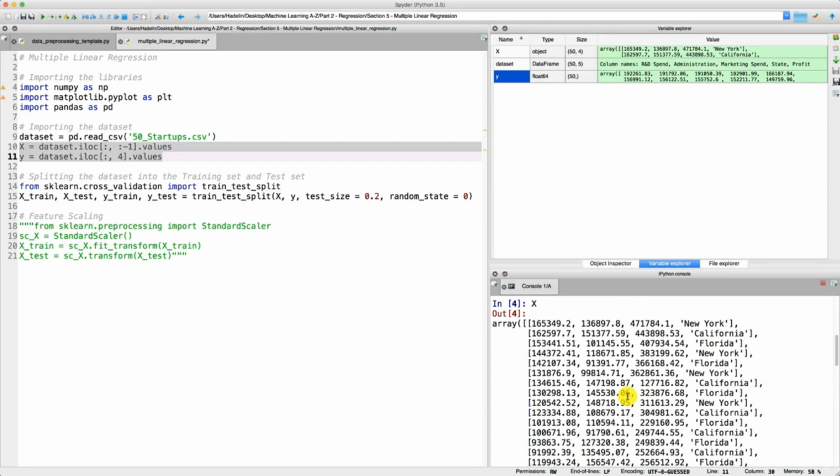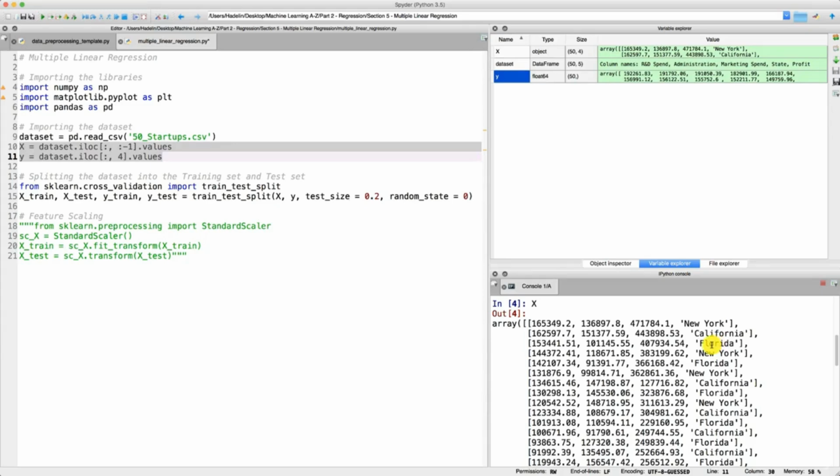Well, remember in part 1 data preprocessing, we talked about categorical variables that must be encoded, because if they're kept as text, this might cause some issues in the machine learning model's equations. And here, we have one categorical variable, which is the state variable, and it is not encoded yet. We have the strings here, the text New York, California, Florida, so we might have some issues in the equations.